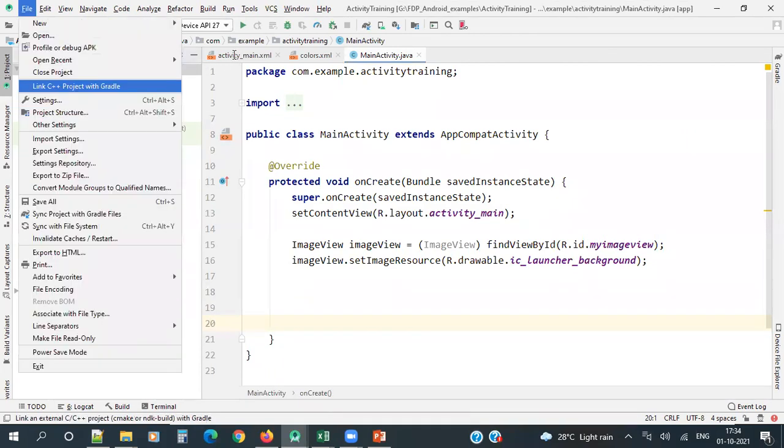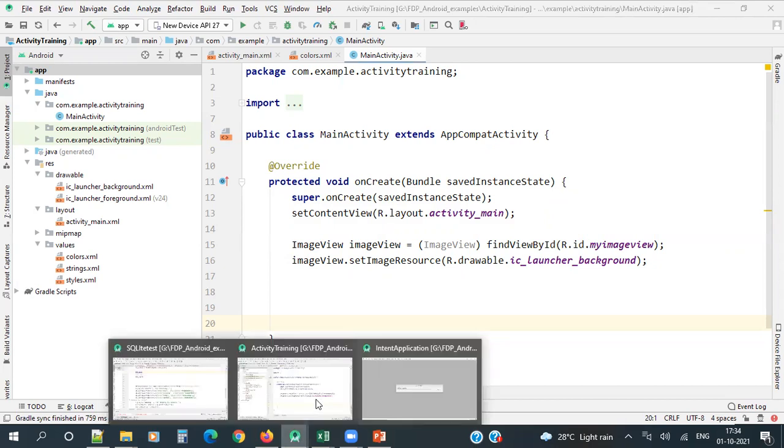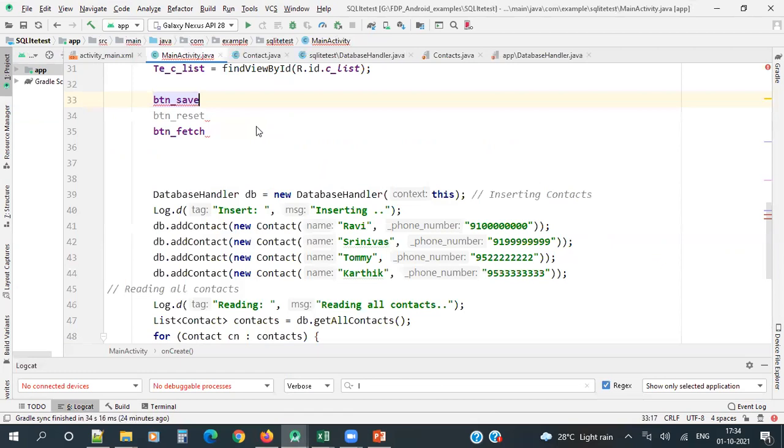It will take some time. Let it be. So here it OnClickListener. Okay. Again, I need to write some code.